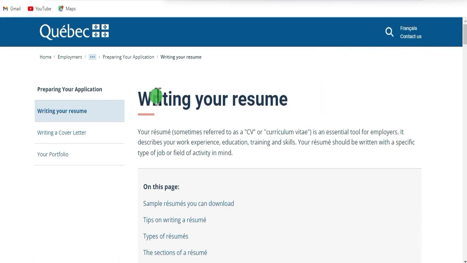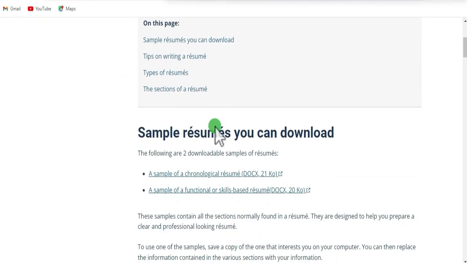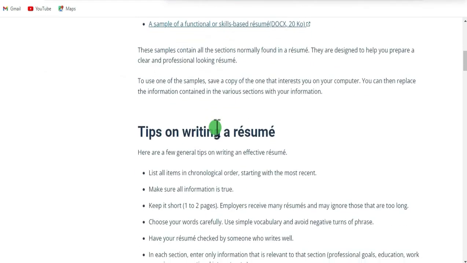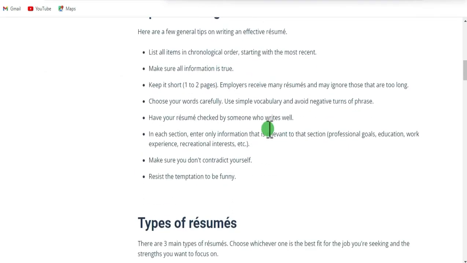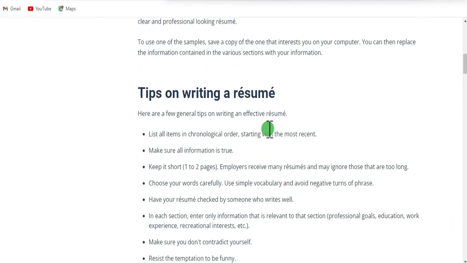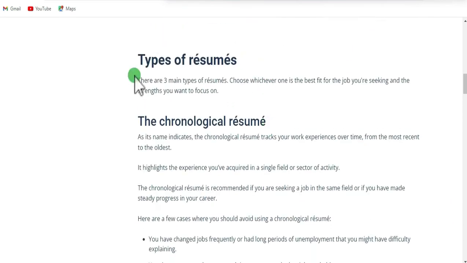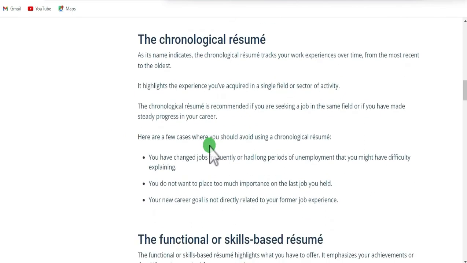You click on it, you will arrive on this page. Quebec is a Canadian province. This is how resumes are in Canada. You will arrive on this page. You see there, advice for writing your CV. Type of CV. Sections that a CV should contain. Ask for help writing your CV. I don't want to dwell on the site, but I want to tell you 2 main things, and these 2 things are very important, and I'll give you a tip after that.